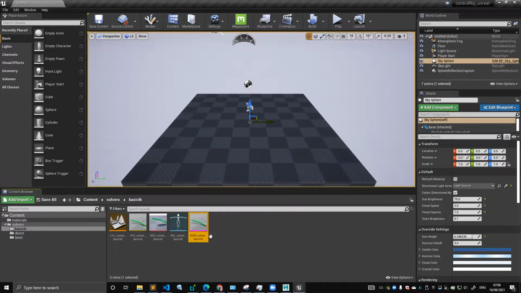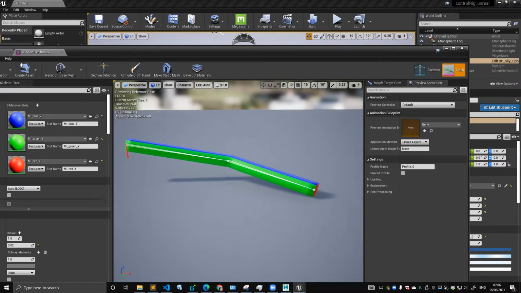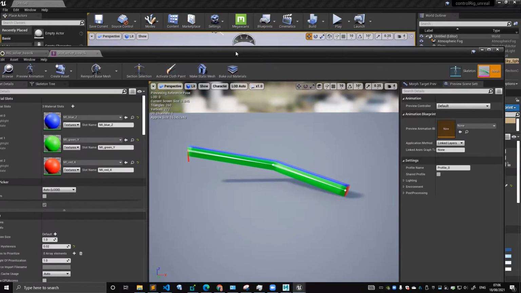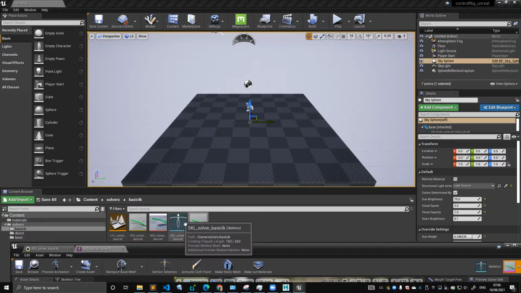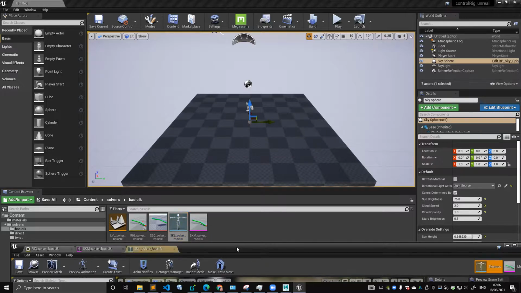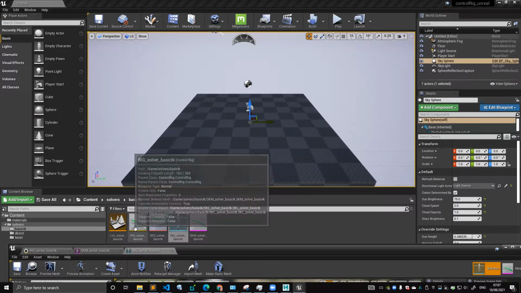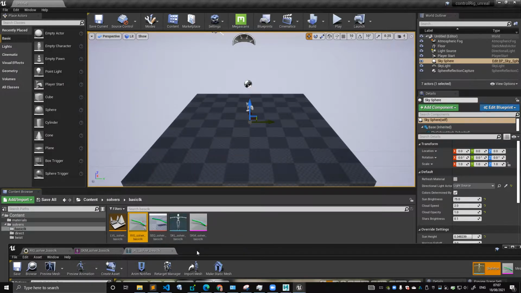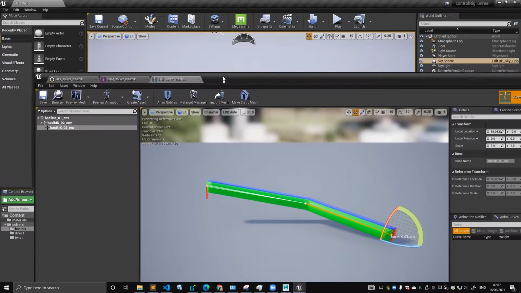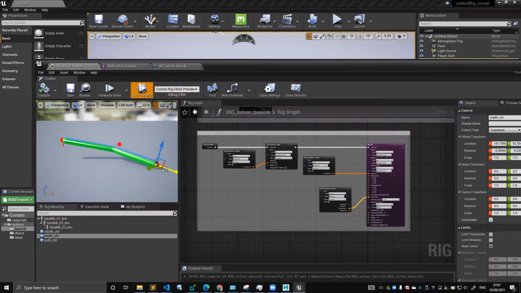We have this skeletal mesh here, which is exactly the same, and we have the skeleton that's associated with it, and then I've built a control rig. The final result is something that looks amazing, like this one.